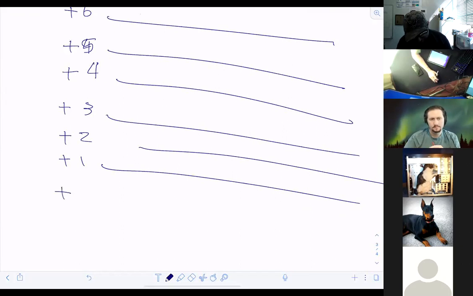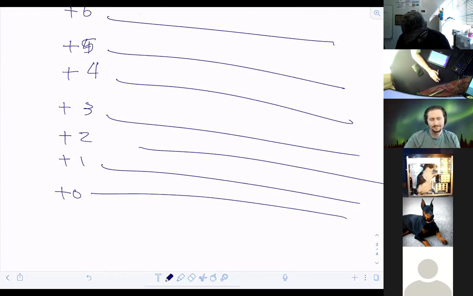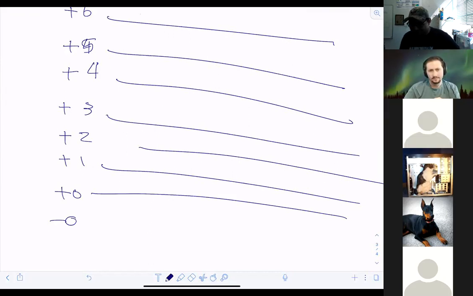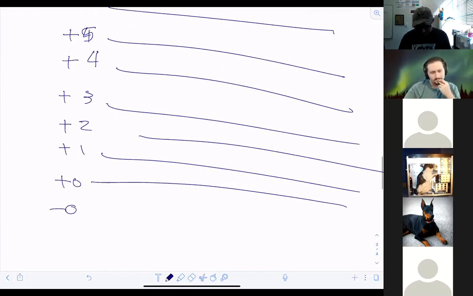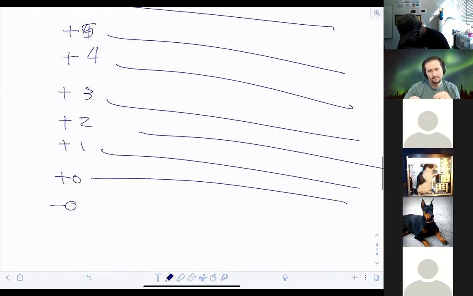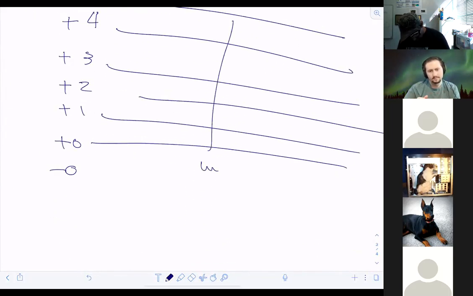Look, positive 0, same. Negative 0, what will happen? There is no 2's complement for the negative 0. There is nothing called 2's complement for the negative 0. It doesn't exist, right? So you say undefined. This is 2's complement, so you just take it as this, and it's undefined.